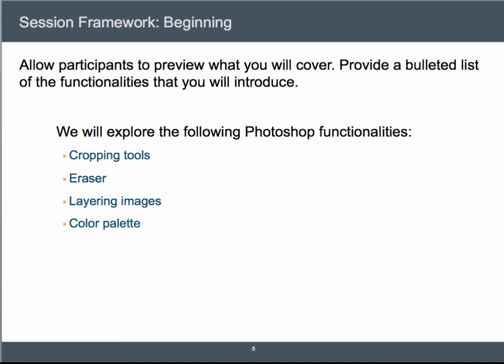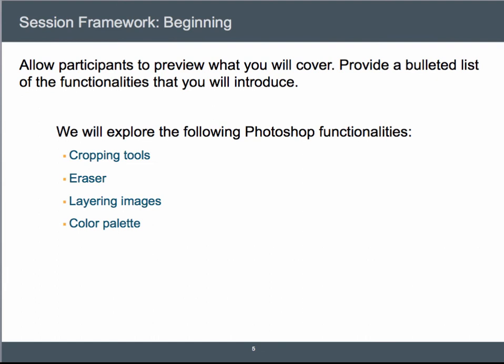So for the beginning of the framework, we've talked about the need to always address the learner's need to know, and we reflected on the importance of being very clear with the why. And we also discussed the importance of making sure that the agenda is very clear and transparent, and driving the session with some guiding questions if you're able to do that.